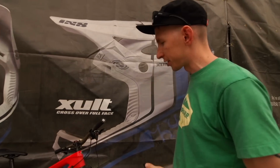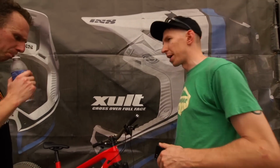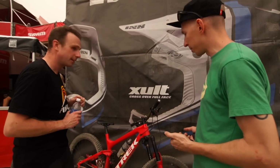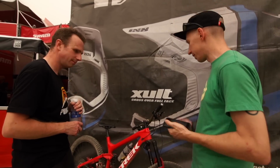Yeah, I mean, you can definitely add a token in there. That's the right amount of travel, but you obviously don't need to use your full amount of travel every time. You're not bottoming out too hard, and your hands feel good. I'd probably tend to stick with that, but you could definitely put one in.